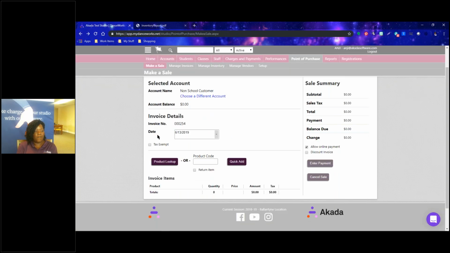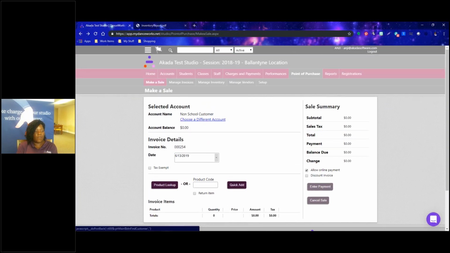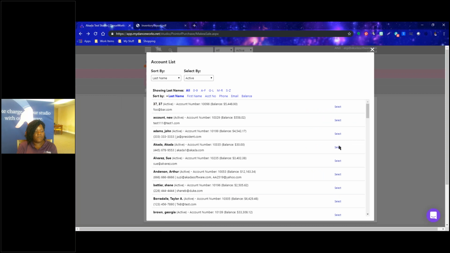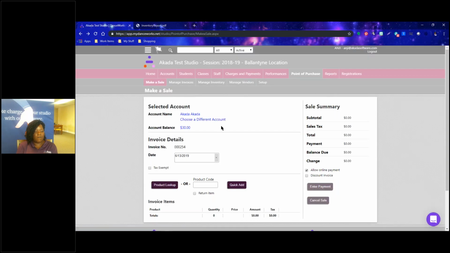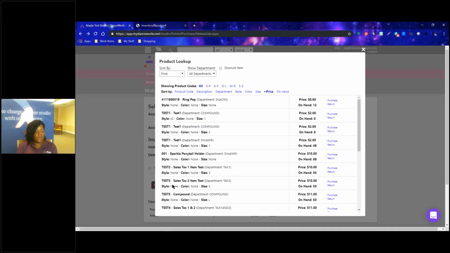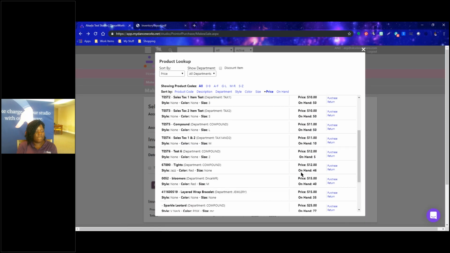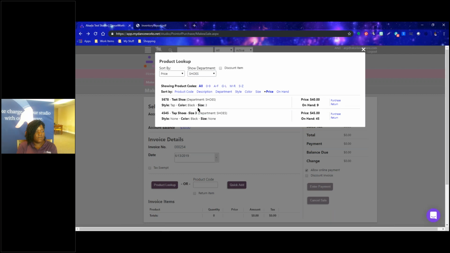All right. Now, let's say we had a parent who purchased, let's see, what do we want them to purchase today? They purchased a pair of tap shoes.